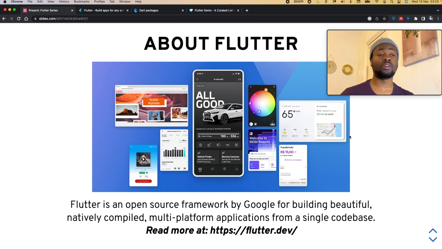But when it says natively compiled, actually, for mobile development, we have core native languages. It means that apps on Android are natively developed using Android Studio, Java, or Kotlin. And for iOS devices, we develop using SwiftUI or Storyboard as well. So if you want to develop native apps, you have to use either of those.